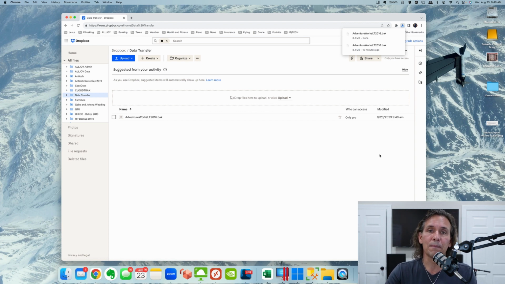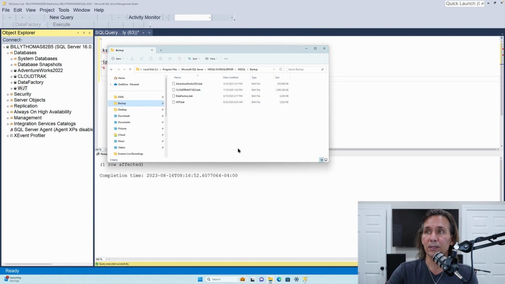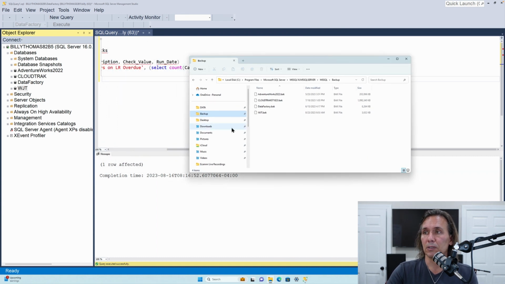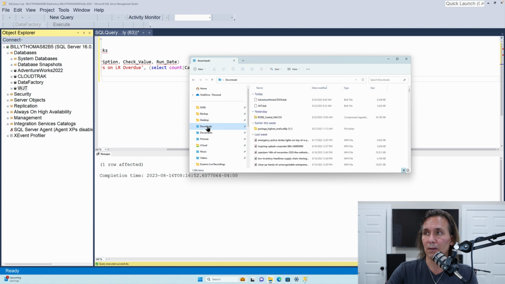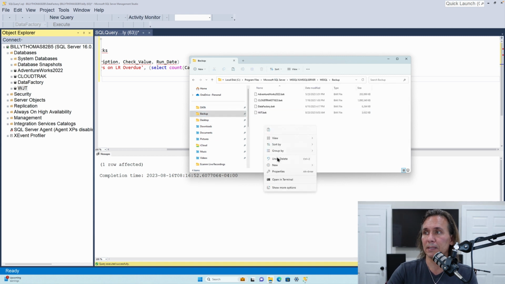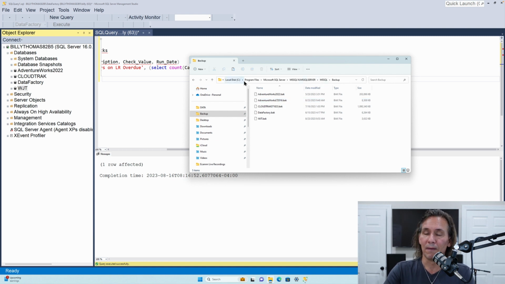Now there's one more step to make this very efficient, and that is we want to move that file from the downloads folder into the backup folder. So if I go to downloads and find the file, which is right here, and I copy that guy and I move it into the backups and paste it, and here, right now I've got my AdventureWorks LT 2016.back in my, if you look at the path here, program, SQL Server, blah, blah, blah, backup. When I go to actually do a restore, SQL Server is going to like that I put it there. It's much easier to find.